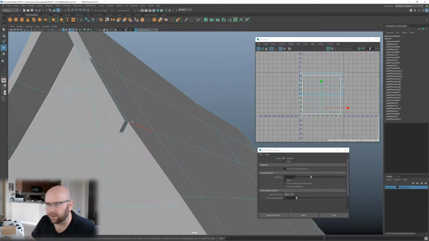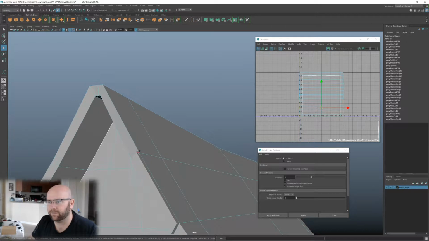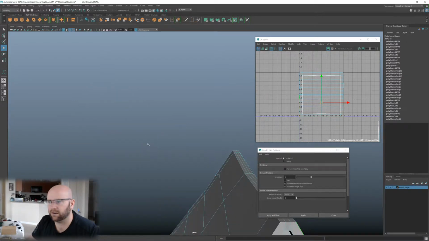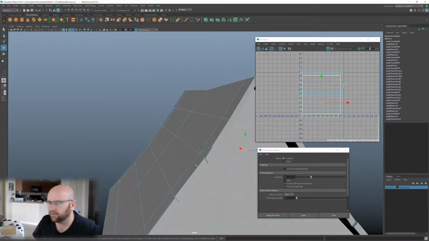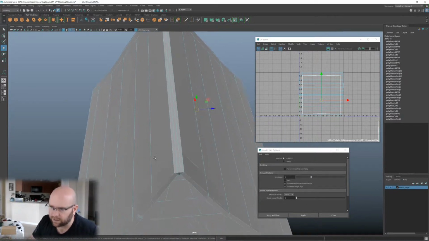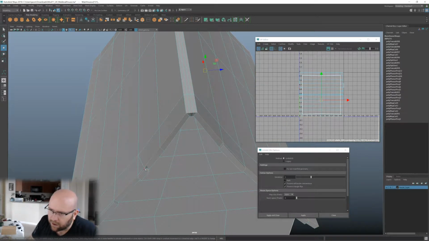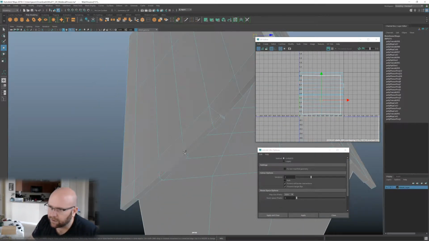Like right here, of course, this edge loop is just that edge. And then right here, okay, cool. So I'm just gonna start trying to cut these seams all the way around the top of the roof. And I might stitch some of them back together.